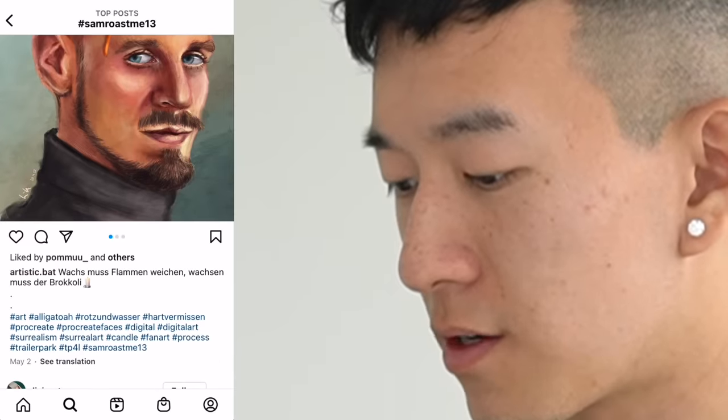This is kind of disturbing — speaking of not having a cranium, you literally went ahead and chopped off half his head. Just look at the sadness in his eyes. I don't know what inspired you to do this. Listen, I must say I love your shape language, but I want you to try something: just take the same drawing, remove the collar and the clothing, and take another look at her neck. That's giraffe. Good lord.